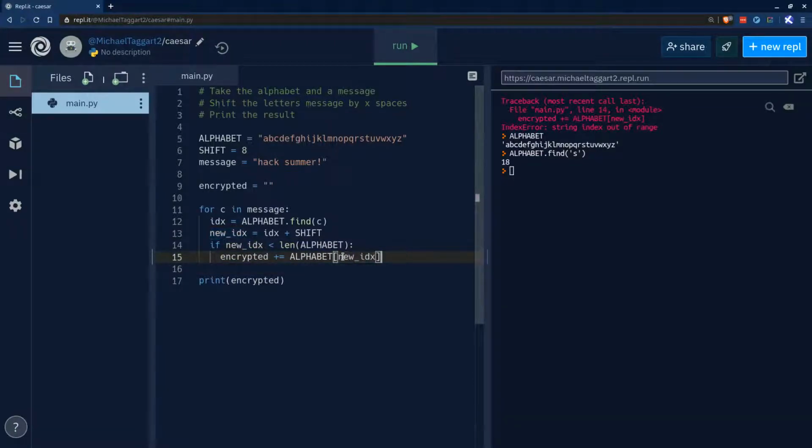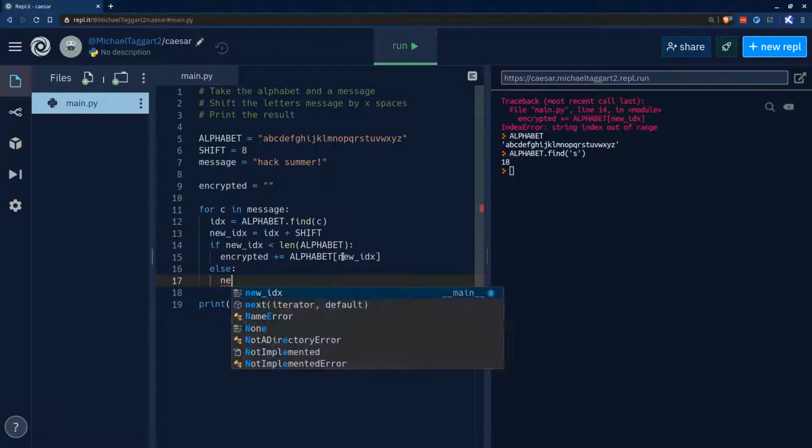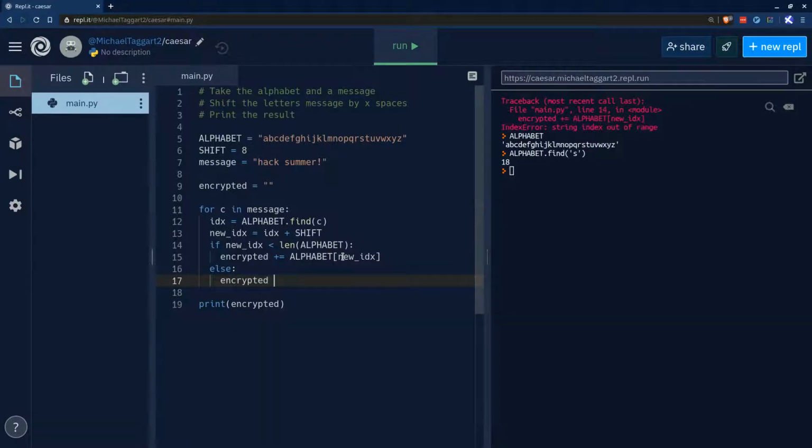Okay, so if it is less than 26, we're good. We don't have to do anything else. But if it is not, if it's more than 26, we have to do something else. We have to kind of loop it around. And the way that we're going to do that is we're going to say encrypted plus equals, and then we're going to do this a little bit differently.